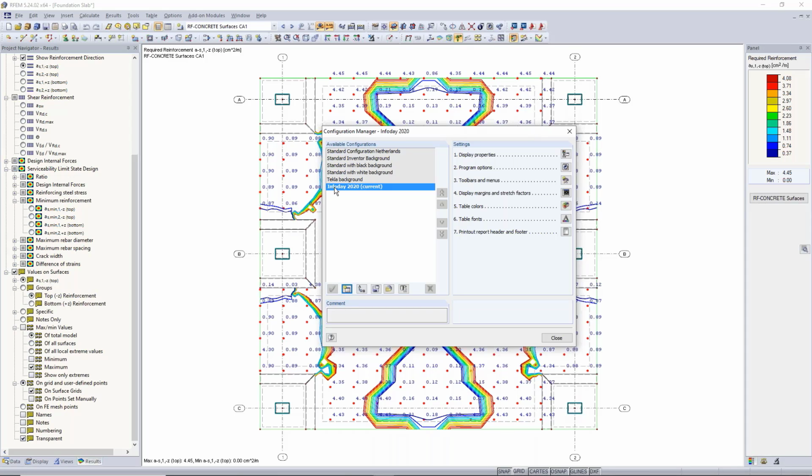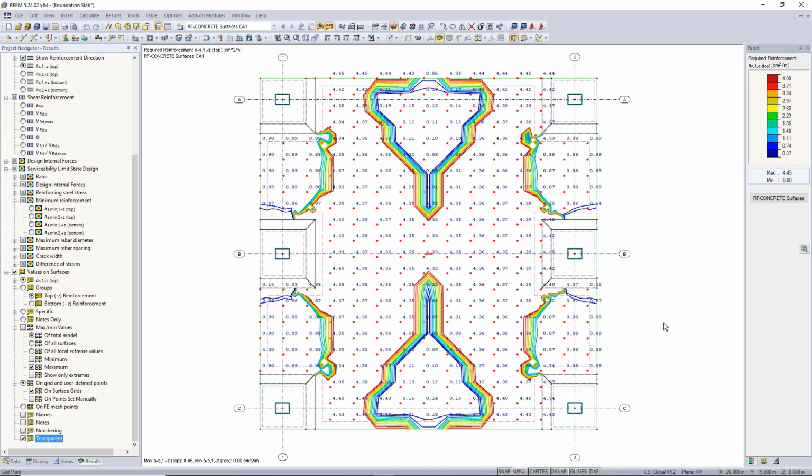The benefit is that if I'm changing something that's not so good or not so optimal, then I can easily switch back to the default setting with the white background. So you do not lose any information. You can just play around now with your individual configuration. After I've created this new configuration, I close this dialog once again.